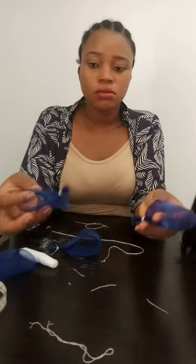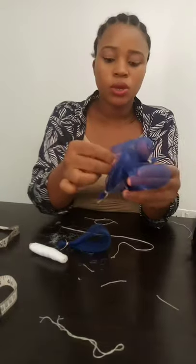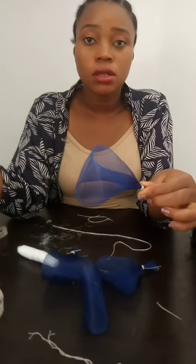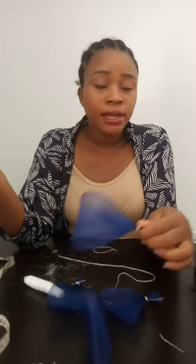So I am done, as you can see, with the leaves. Now please take notes. If you want your leaves to be longer than this, it shouldn't be 9. Maybe it could be like 12 to 13. But I think mine is okay.